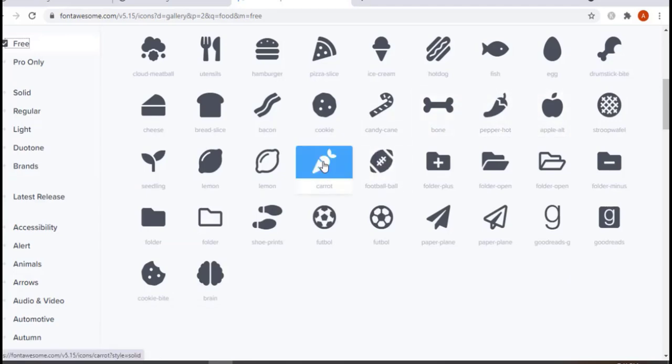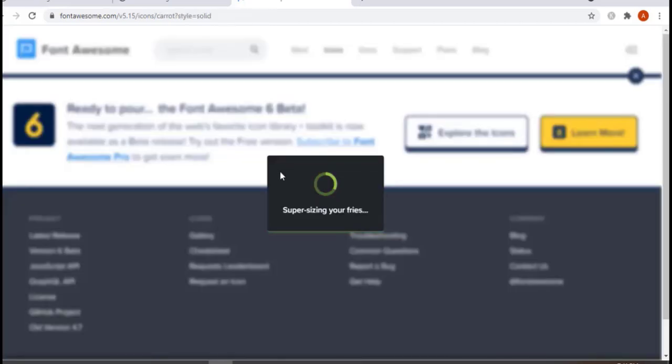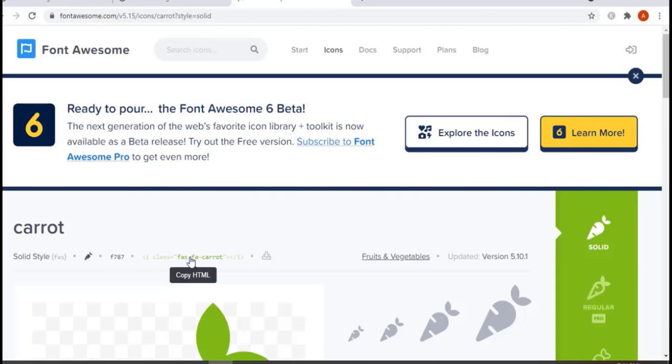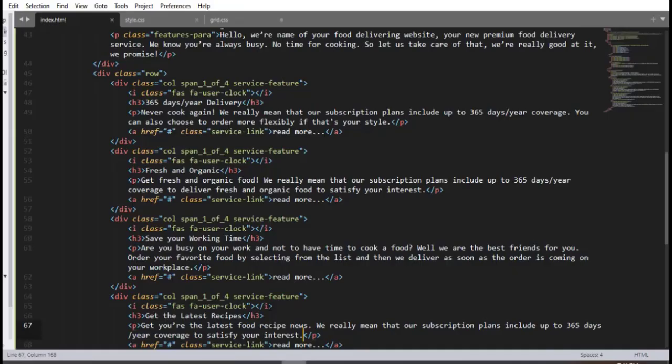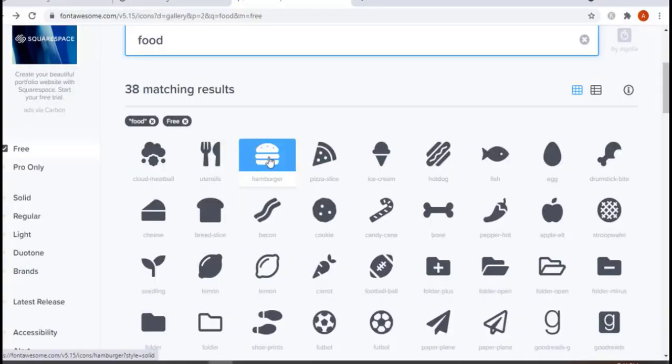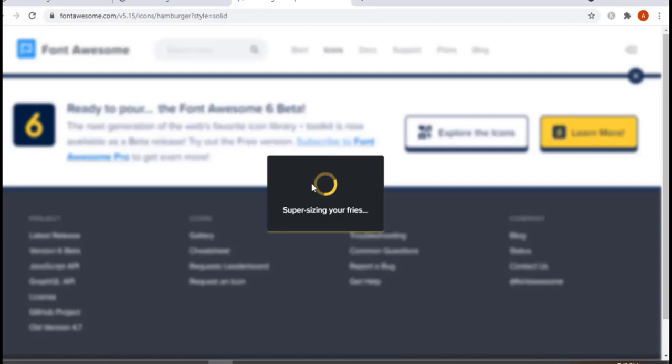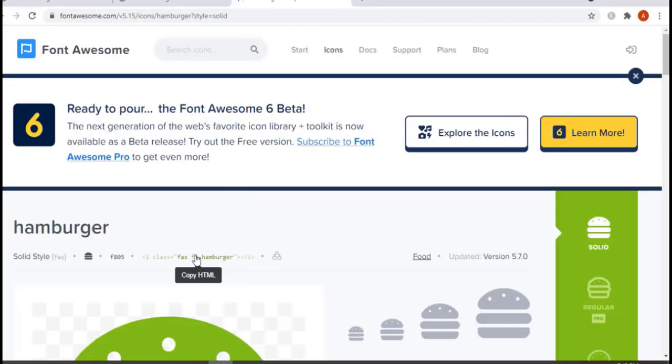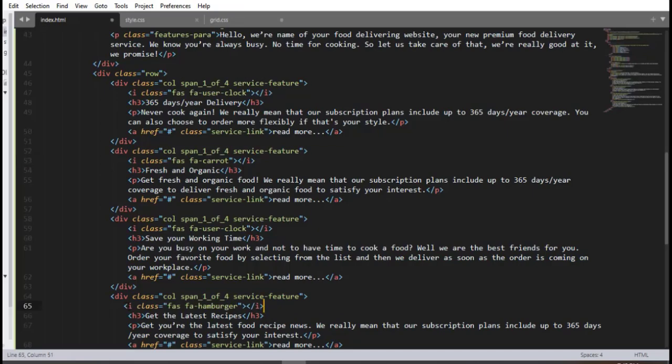So let me use this icon carrot and click over here and copy this HTML link and then paste right here, and then let me use this right here, copy this hamburger and then paste this HTML link right here.